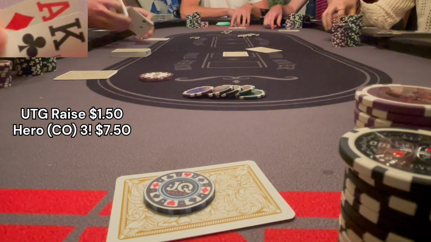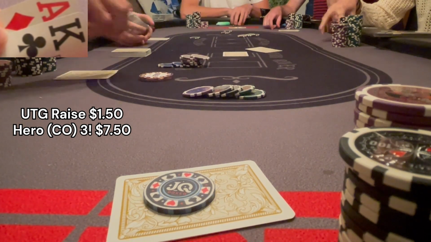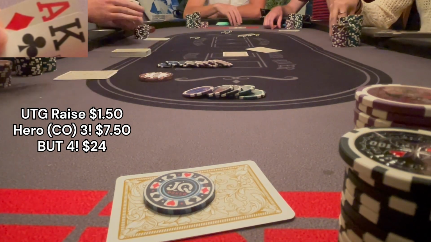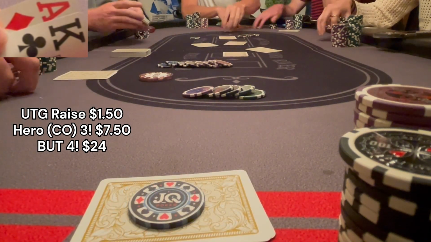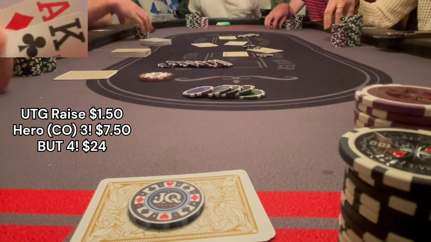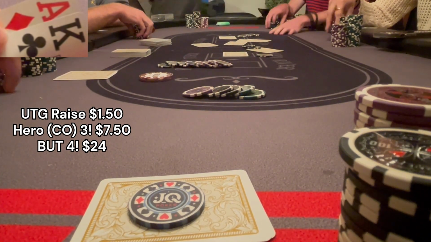This has the advantage of driving the button player out, but the button player has no intention of being driven out of this pot as he 4-bets up to $24. Smallish 4-bet size, I think fairly standard. I don't think you have to go super large with your 4-bets. The under the gun opener is going to fold, and now it's back on us.